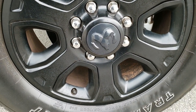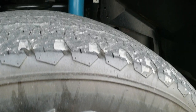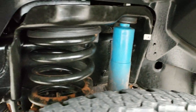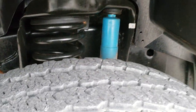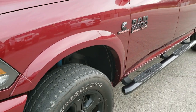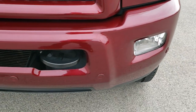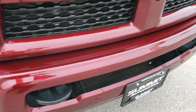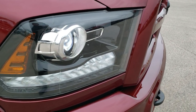The sport package gives you the 20 inch painted alloy rims and Firestone Transforce LT 285 60 R20 tires with about 60% of the tread left. Frame and underbody is in nice condition. It does have the Bilstein shocks which are part of the 4x4 off road package. You get the projector lamp headlamps, the LED running lights with the Laramie, the front bumper parking sensors, the blacked out Ram badge, and the blacked out headlight bezels.